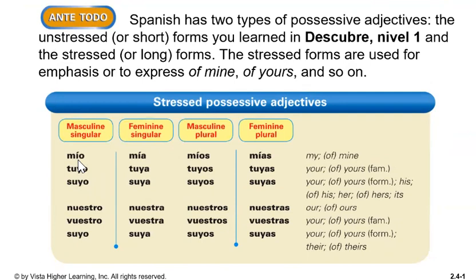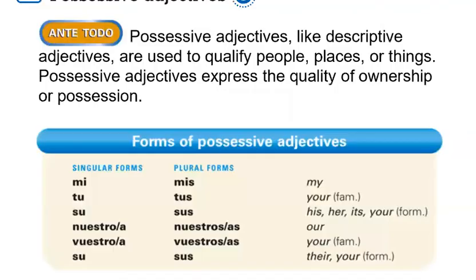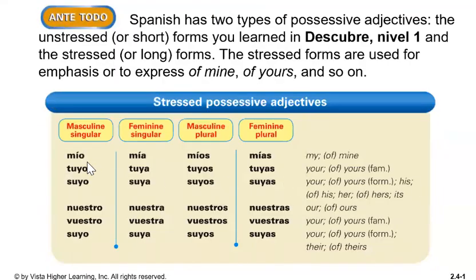One thing that is different from what we just looked at versus these is that these all have four forms. They all have a masculine singular form. This is just like any other adjective that you've learned before. Alto, you've got four forms: the masculine singular, the feminine singular, the masculine plural, and the feminine plural. And they're all formed the way you would expect.